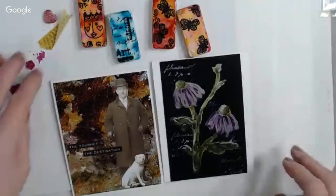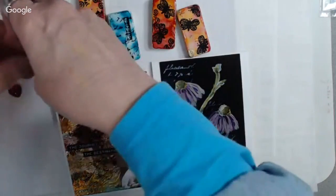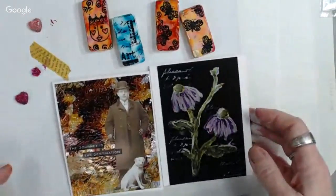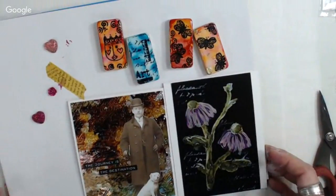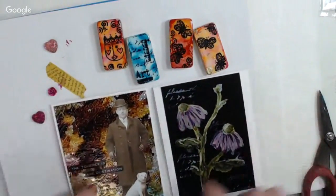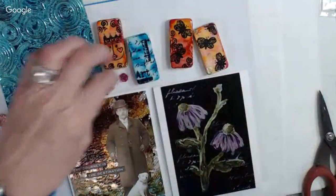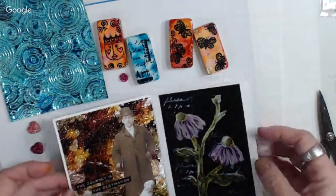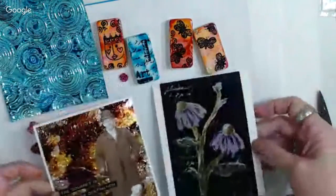Cool. What did you make? Well, you know, I was playing with a number of things. I have my dominoes, I have my metallics pieces, I have my little pieces that I colorized, and I made a couple of cards out of the pieces that I created. So that's it.